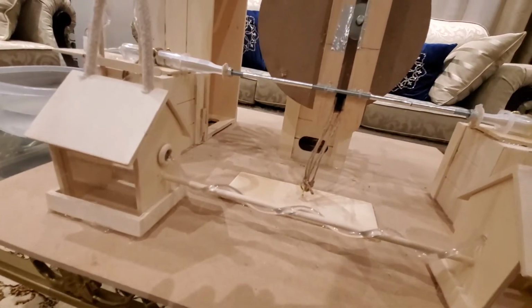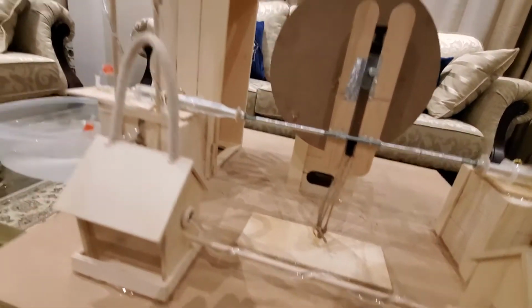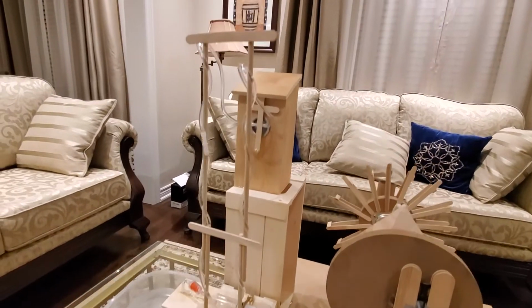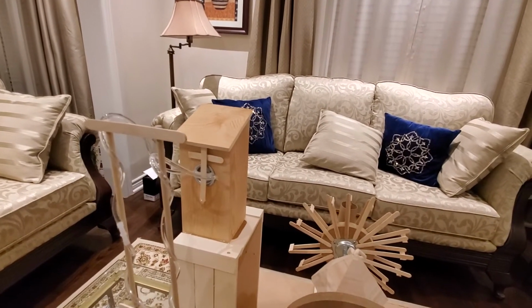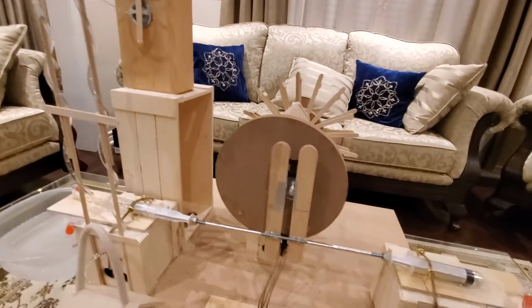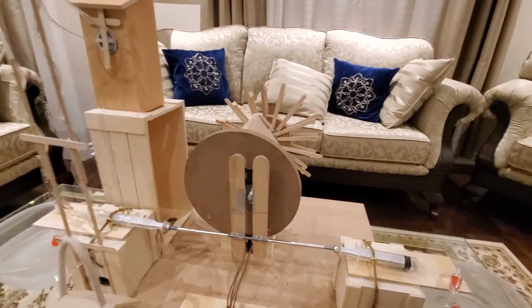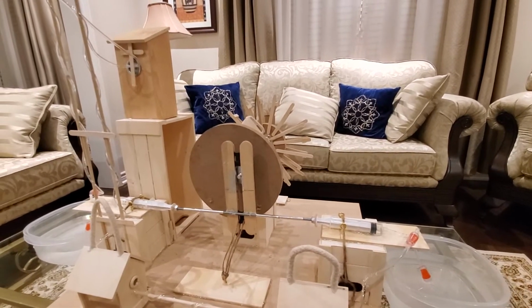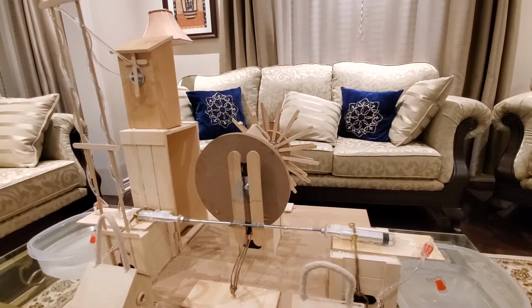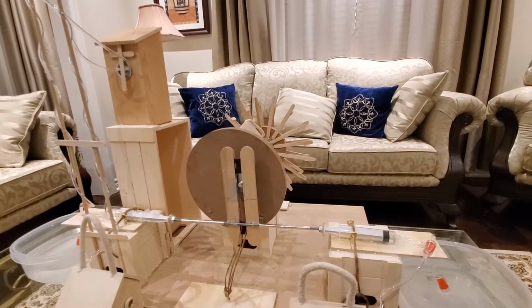As you can see that there is a pipe right here, and the pipe is going to basically bring the water to this height and store the water in this container. So that is the general principle of how the water wheel pump works. This was a design by an ancient Muslim scientist by the name of Al-Jazri.